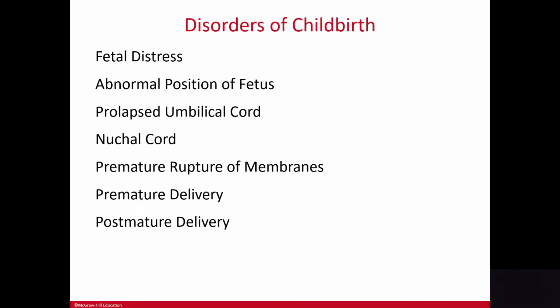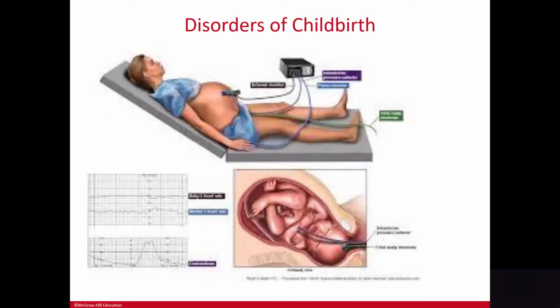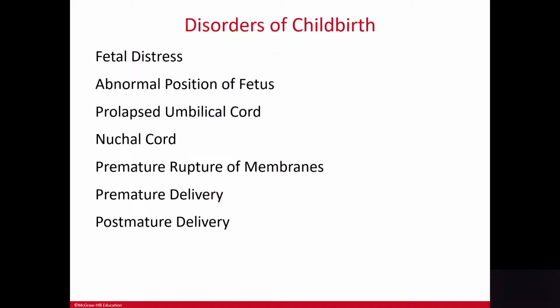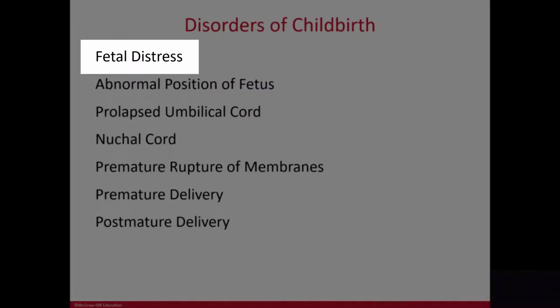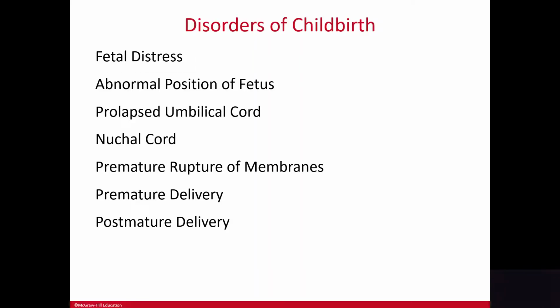Okay, so let's now look at disorders of childbirth. During childbirth, the mother and the fetus may be monitored using internal and external devices. These monitors will look for fetal distress, which may be due to lack of oxygen. This is an uncommon complication of labor and can cause serious injury if it's not recognized and treated.